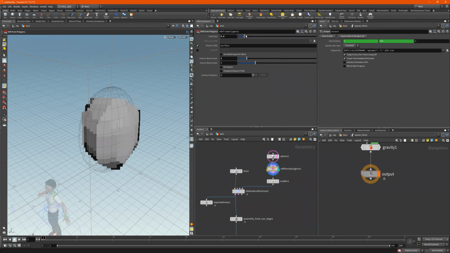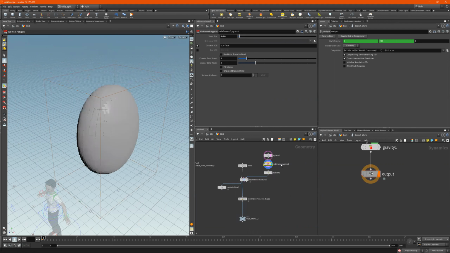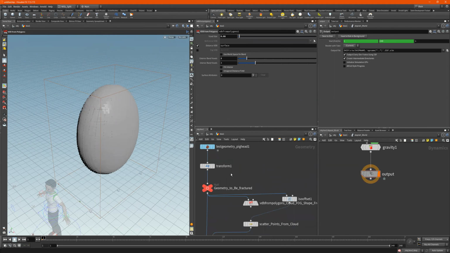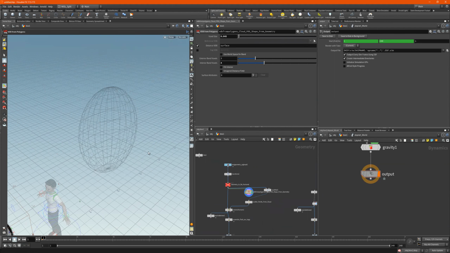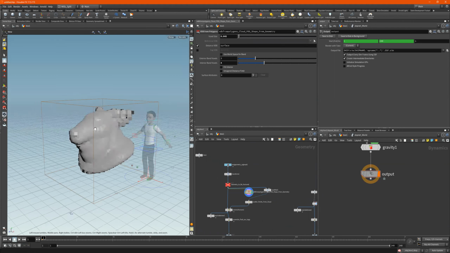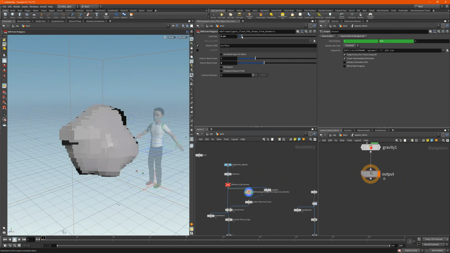But the lower this number, the more accurate to the form it is. All right. Just like the pig head when we did it, it got more accurate. So let's look at a pig head. So if I go in this number right here, the larger I make it, the less true to the form it is.